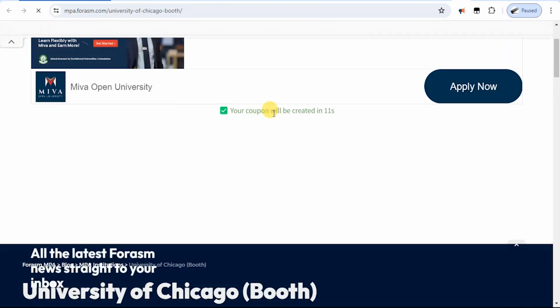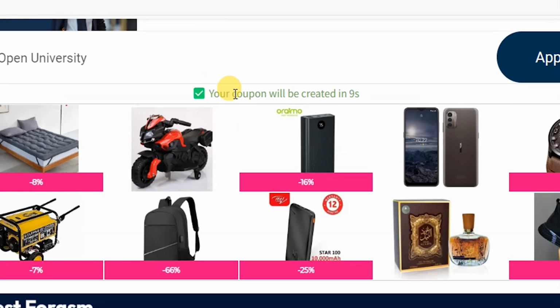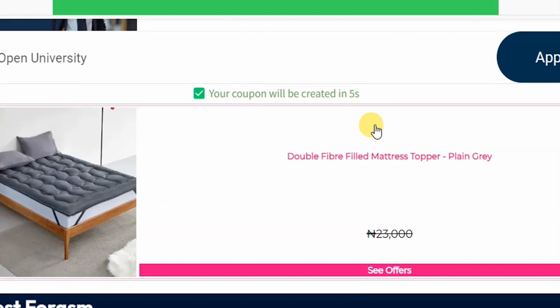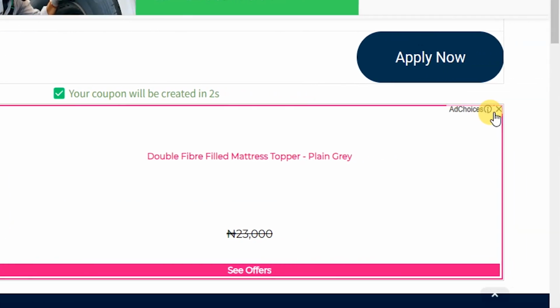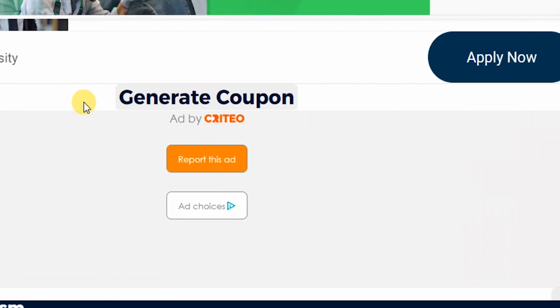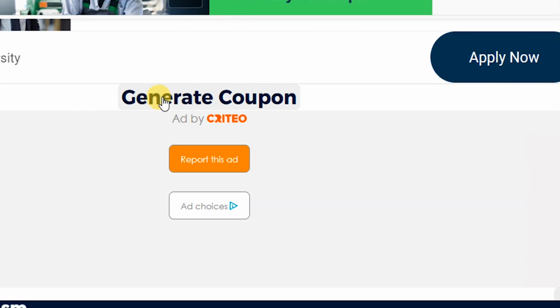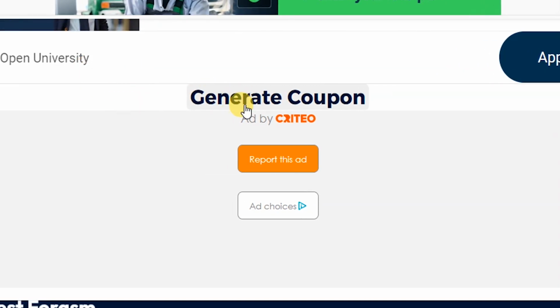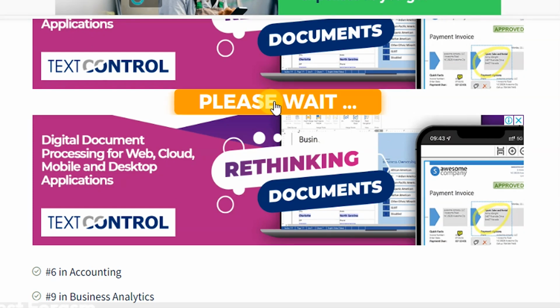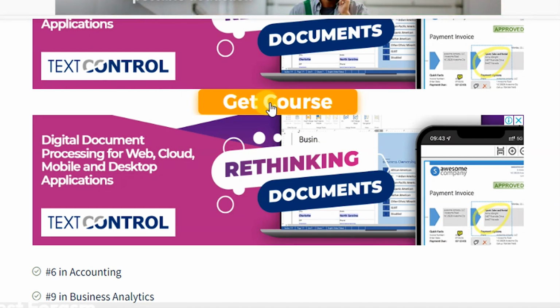Then you will see your coupons will be created in some seconds. So after that, click on generate coupon, and you will see get course. Click on it.